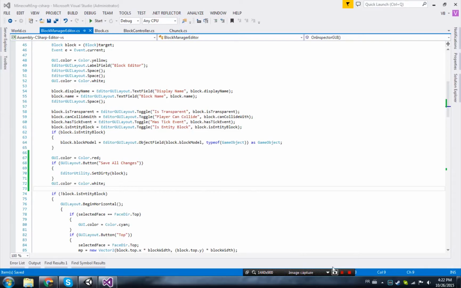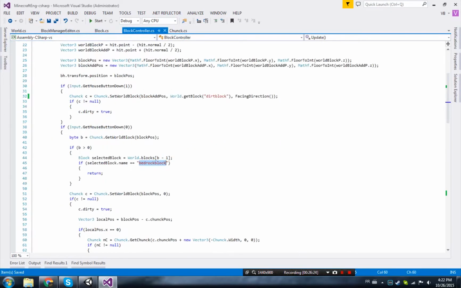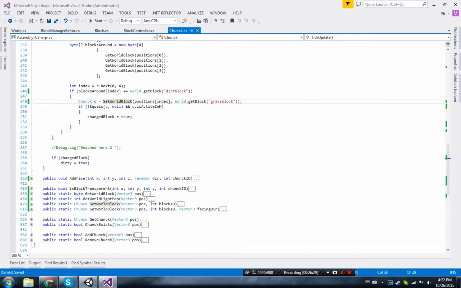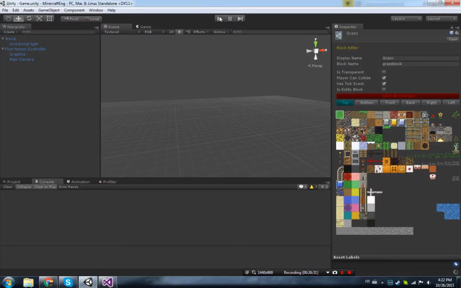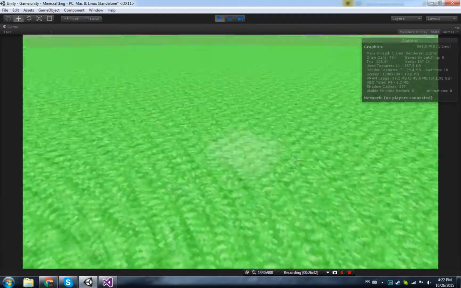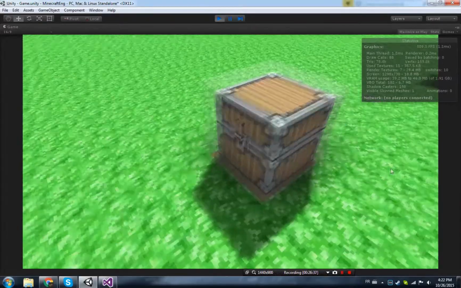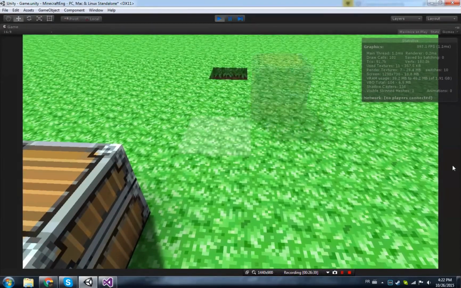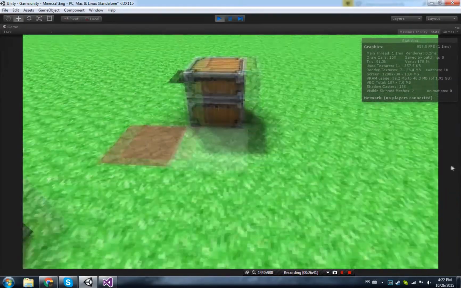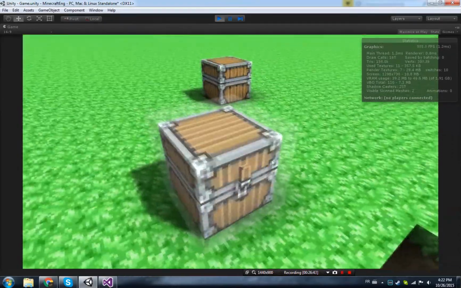Woo! So I'm gonna give myself a chest block again. And I'm going to check the facing direction, so that's good. So if we place it like that, you can see it's facing my opposite direction. If I place it like that, you can see it's again facing my opposite direction.